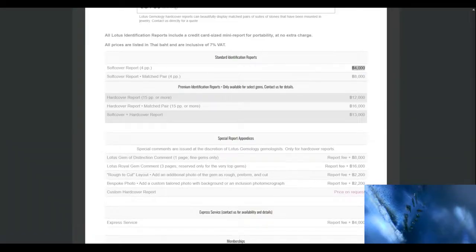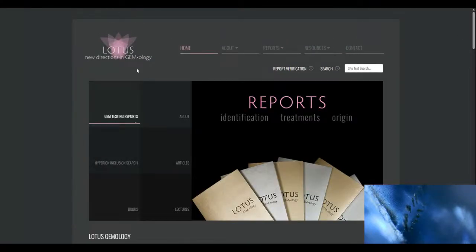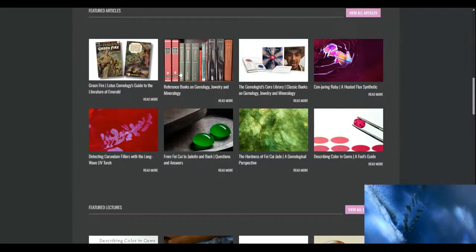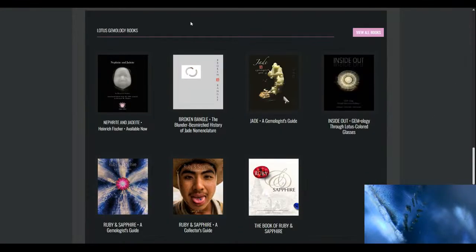Let me see. 100 euros. Yeah, that's all right for a Lotus one. Better than AIGS. AIGS is also accepted, but Lotus is a legendary laboratory, in my opinion, because it allowed many people to learn. And once you for free, that's also the thing, right? They could have said no, we don't want this to be free, but they gave it out for free.